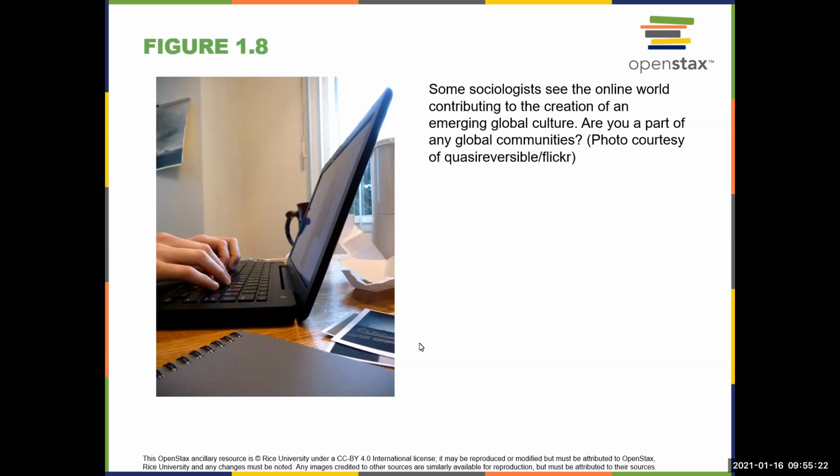So when we're looking at this emerging global culture, which is the online world, how would you analyze that? How would you approach that? What type of frameworks will you look into? Is it more structural? Is it more conflict? Is it more symbolic? What way does it work best to try to define it in all languages and all aspects?